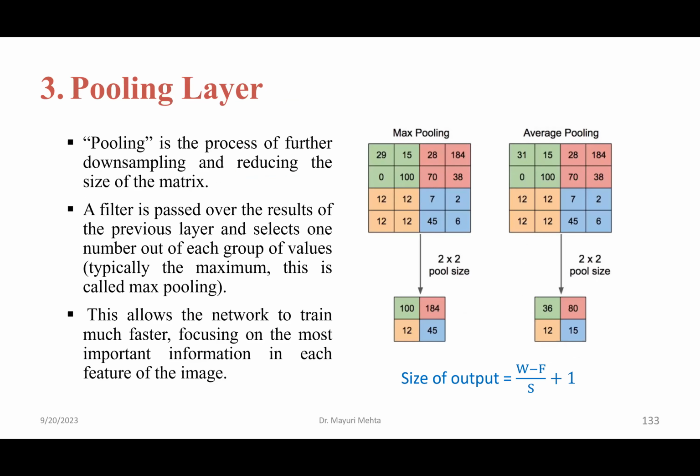Okay, now this is another important layer component of the convolutional network. Be with me to understand this. Pooling layer. What is pooling? Okay, pooling, see its name. The matrix of reduced size that we got from the convolutional layer, we will further reduce it. So the job of pooling is to downsample the image to reduce the size of the matrix.